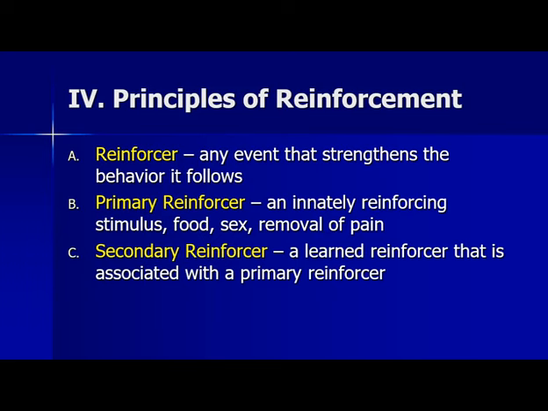Secondary reinforcers are a learned reinforcer that is associated with the primary reinforcer. And this is where classical conditioning and operant conditioning come together. Because the secondary reinforcer is classically conditioned to be associated with the primary reinforcer, so it's eliciting the same response. So those of you who are familiar with dog obedience training, they use clickers. And that clicker is associated with food, and then that clicker becomes a secondary reinforcer.